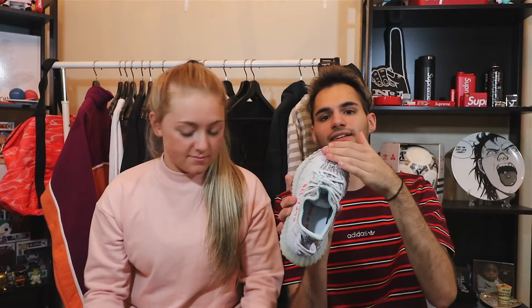The Prime Knit, A1. I think the Prime Knit, just feeling this, is already better than Ultra Boost. This is so fire to me. When I see these on feet, on people, I think the silhouette is just legendary. I've never seen an Adidas shoe look that good on a person than the Yeezy, I think, but that's just my opinion. I have had some Ultra Boosts in the past, and I feel like every time I throw them on, I look like a soccer mom, and I just can't really break the glass of me seeing myself as a soccer mom wearing the Ultra Boost.